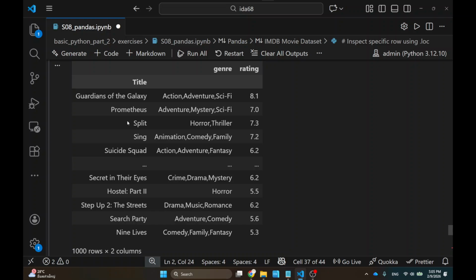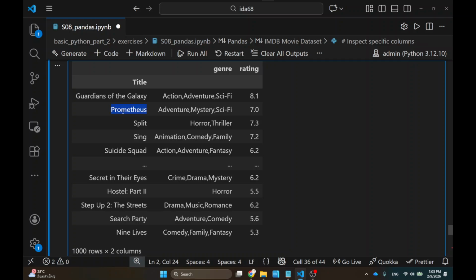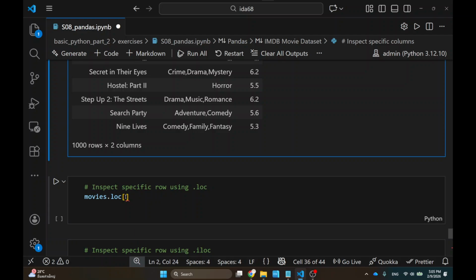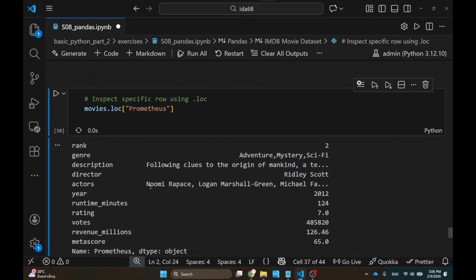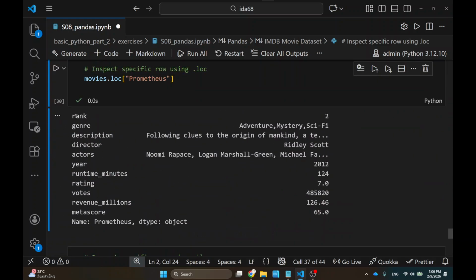So if I want to select a particular movie, all I need to do is type the name of the movie, because it's the row index. In here I can just say I want to see the details of this movie, Prometheus, and I can do that too. And it tells me all of the information from the rest of the columns.